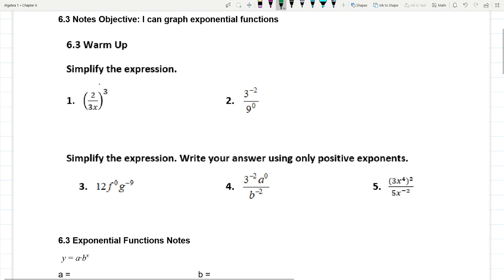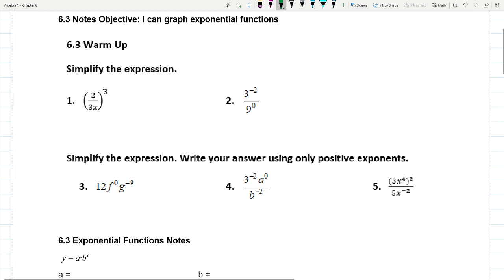So we're going to start off simplifying the expression. This should be somewhat of a review from the last lesson that we did. In simplifying the expression, I like to follow that whole PEMDAS thing. And really, I'd like to take care of this 3 as soon as I can, simply because I find it the most confusing and hardest part in terms of how it looks in the equation.